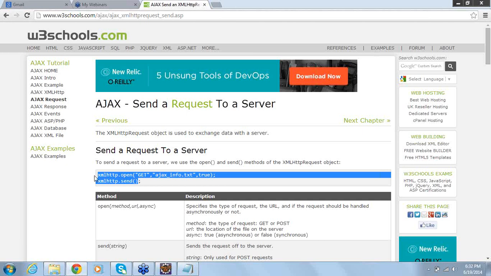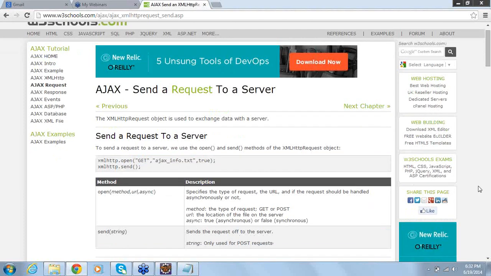Now normally you pass arguments, right? If you remember, whenever you make a request to the server, on the server side you say request.getParameter.